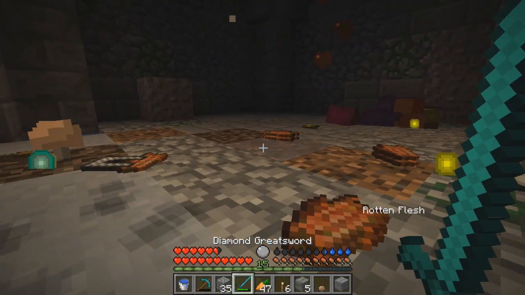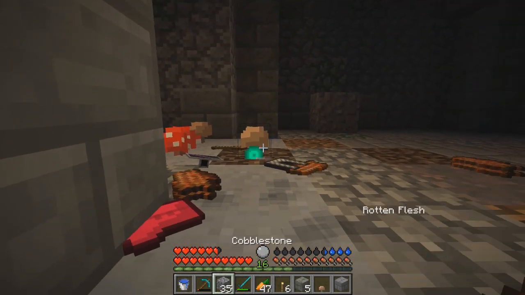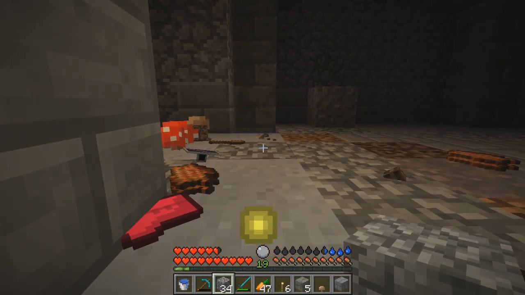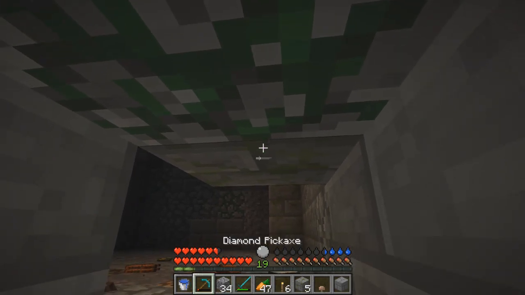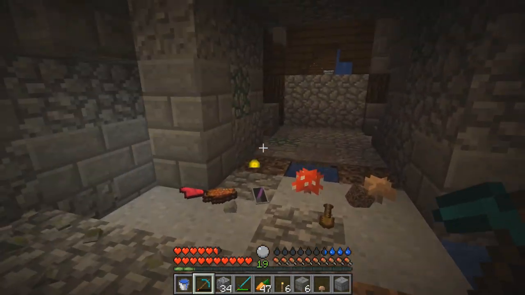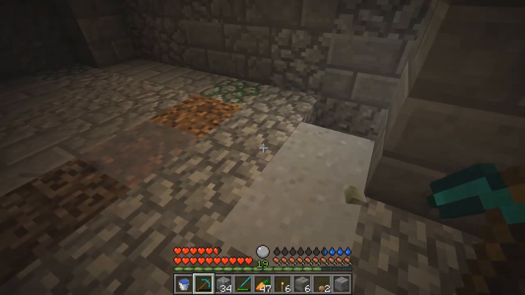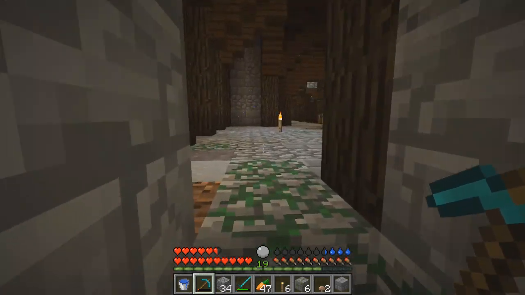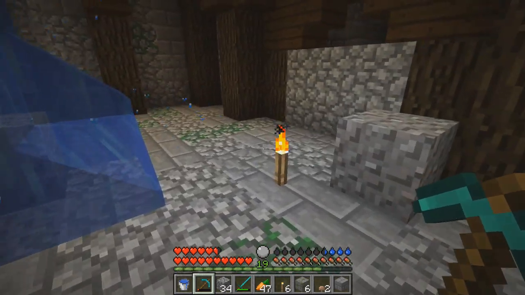Oh, and notice how our XP spawner broke? That one must have been like a... I don't know if they have different levels on them or not. There we go. There's some XP. And so we've cleared this room. So now we can just come in here, gather up whatever loot and junk there was, and then we can rinse, wash, repeat. I know I say that wrong.